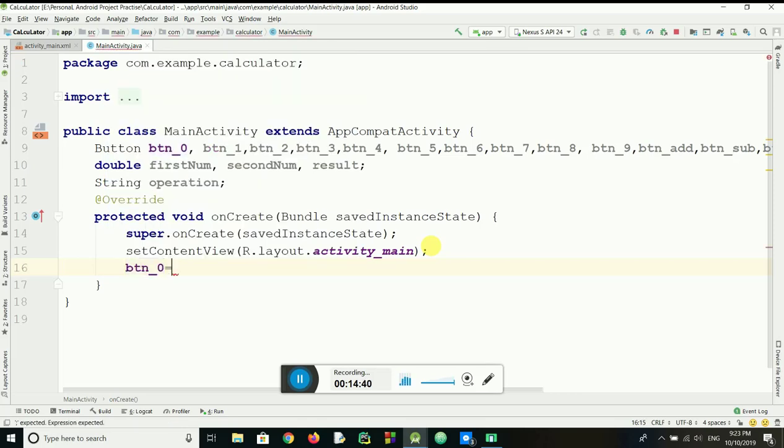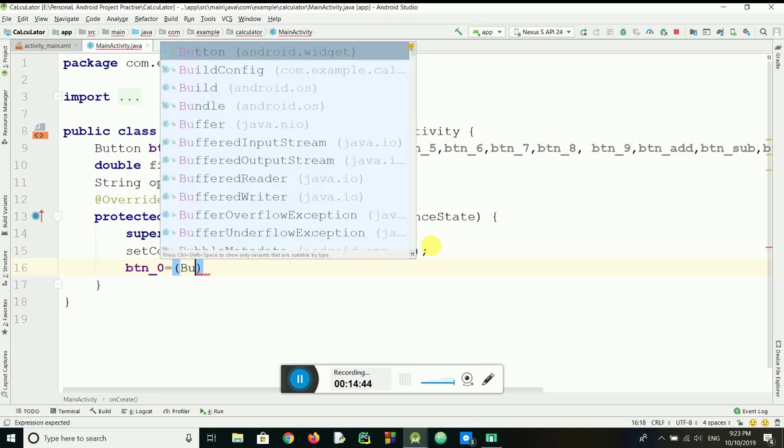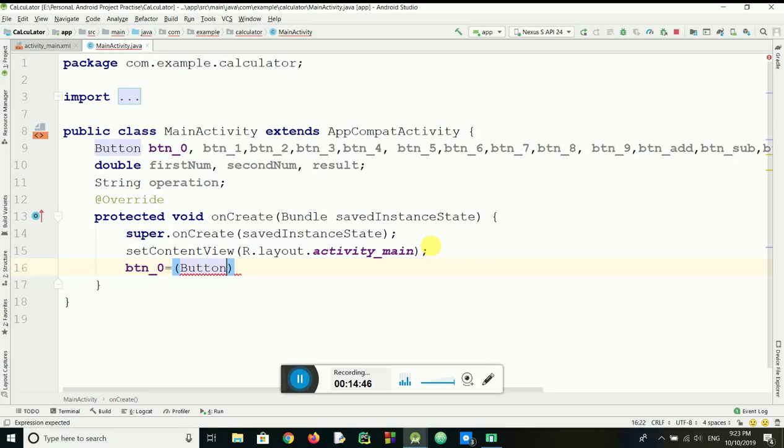I will take it as a button. Then findViewById, then R.id.XML file ID. I need to write the XML file ID here. Here is also btn and 0.